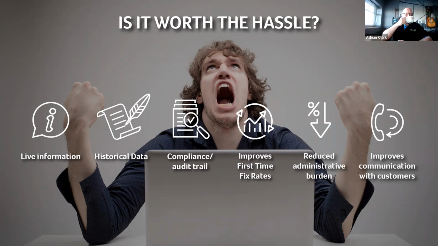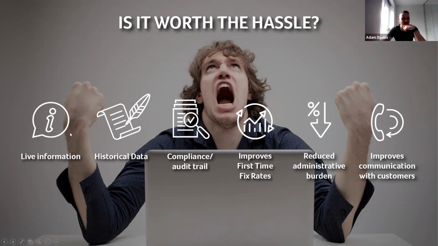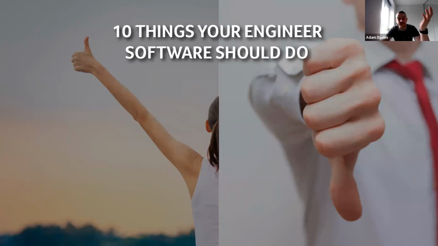Let's move on. Okay, so what we've got next is we've actually listed 10 things, as we had that discussion earlier on this week about what your engineer software should do. We've actually got to 11. Okay, so let's preface this by saying the eagle-eyed among our viewers will notice that actually there's 11. But the marketing department weren't convinced that 11 things your engineer software should do had quite the same ring to it. Yeah, you never really have a top 11, do you? No, and there were some that we wanted to put in that we left out, so maybe we'll get around to talking about those as well. So go on then, let's look at the first.